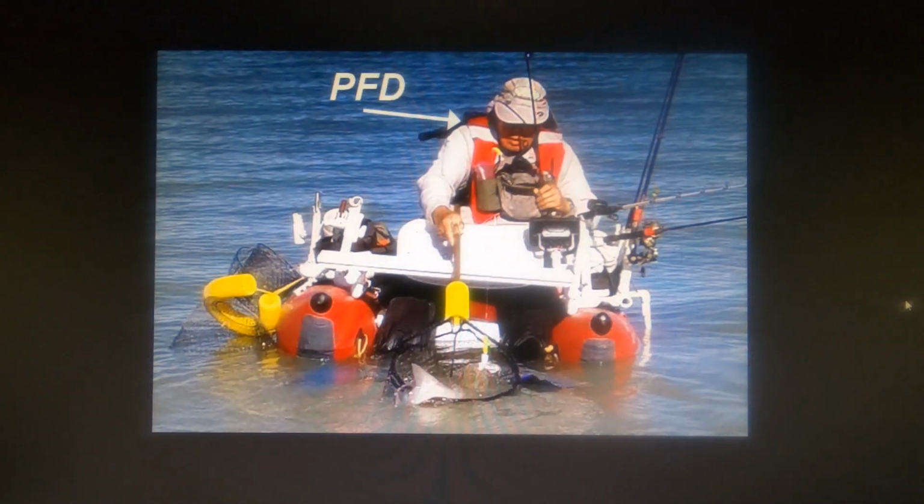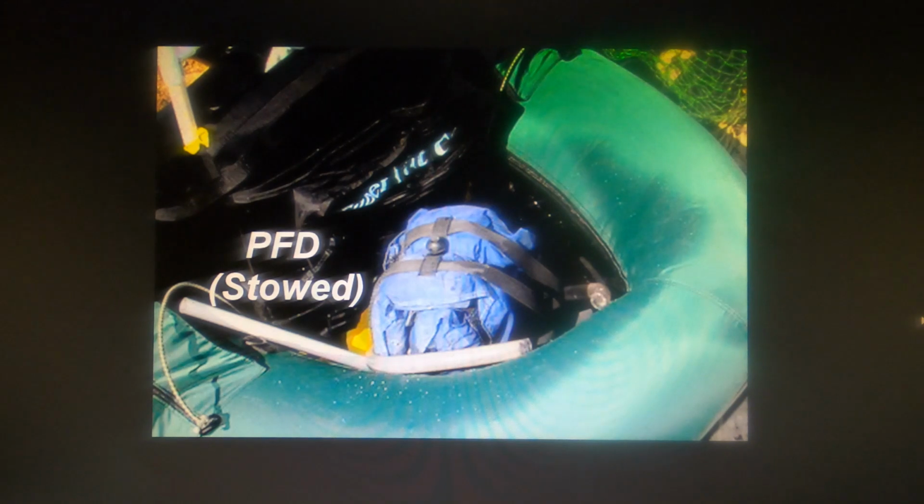Next on the list would be PFDs, personal flotation devices. Most states have requirements that you have to have one on board for each person in a watercraft. Of course, in a float tube, that only means one. And you can either wear it, like I am in this picture, or stow it for easy access. The older model PFDs were big and bulky and not comfortable to wear while tubing, but the newer inflatable PFDs are compact and affordable and should be worn.